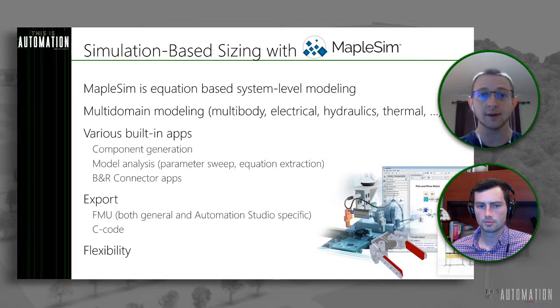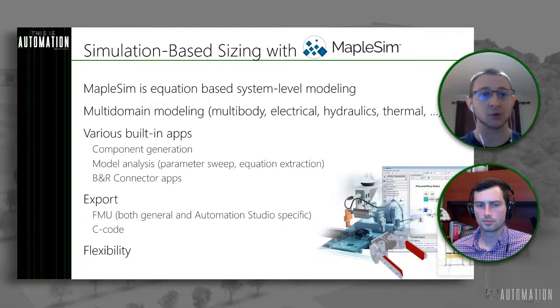It is also multi-domain. So in this example, it was a lot more mechanical, but if you wanted to add an electric motor, you would be able to incorporate an electric motor into your model. And it doesn't have to be just two domains, it could be 3, 4, hydraulics, thermal, whatever you might want.